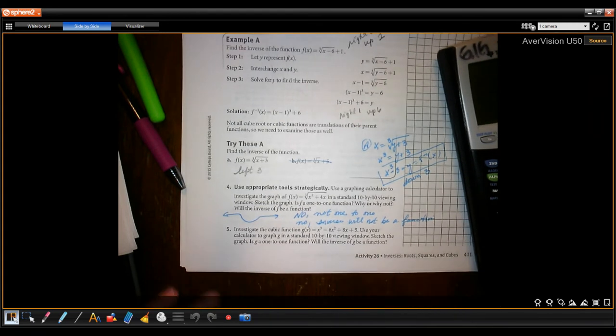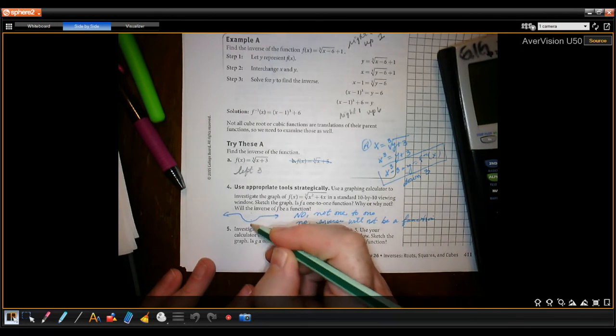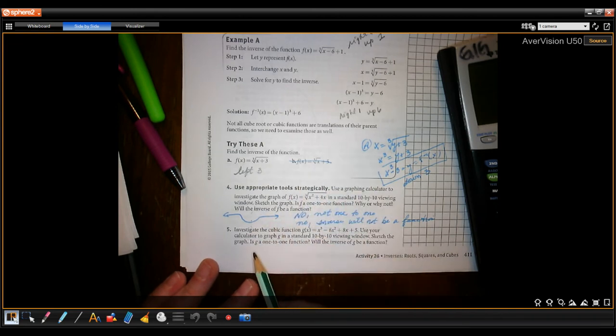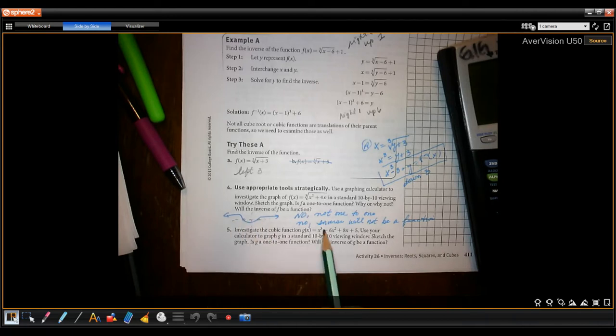Okay, so I can tell by looking at this picture, is this a function? Yes, this is a function. But 1-to-1 means, is the original a function? Yes, but is the inverse a function? Well, when I go like this, it hits twice, right? So it fails the vertical line test. So since it fails the vertical line test, the inverse is not a function. So because of that, therefore it's not 1-to-1. So 1-to-1 means that this has to be a function and the inverse has to be a function. So I can test it out and see that it fails. And so I know the inverse is not a function. So therefore it's not 1-to-1.